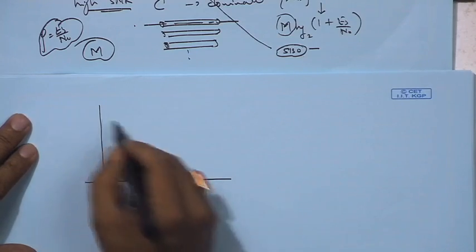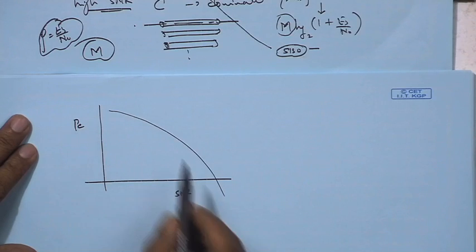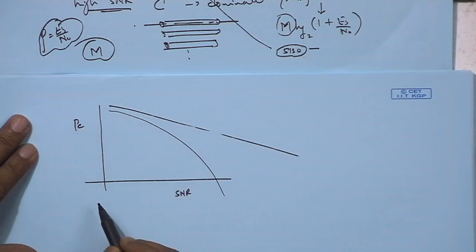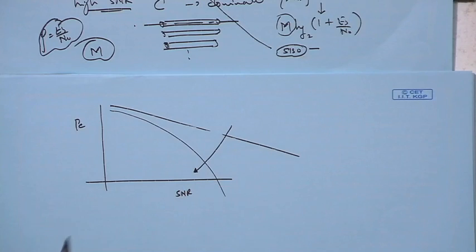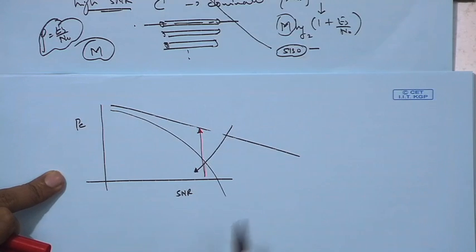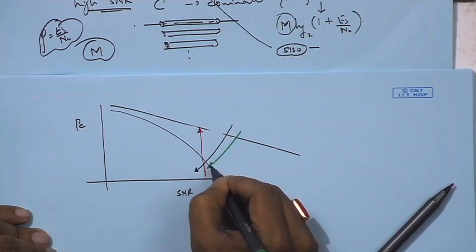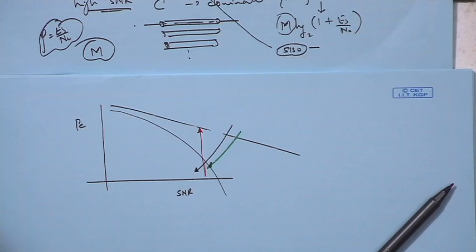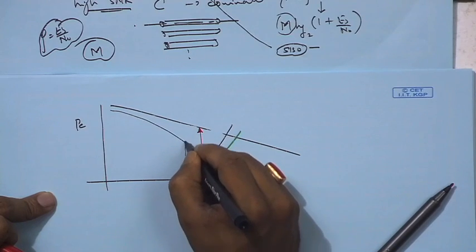When you are using modulations, we always know that the relationship of probability of error with SNR for an AWGN channel is like a waterfall, whereas for a Rayleigh channel it is almost like a straight line, and as you increase your diversity order it becomes better. So, there is a primary loss in error probability when you go from AWGN to a fading channel, whereas as we increase the diversity order you move more towards the AWGN channel. So, this tells us that if we are already at a low SNR situation, our error probability is quite high.